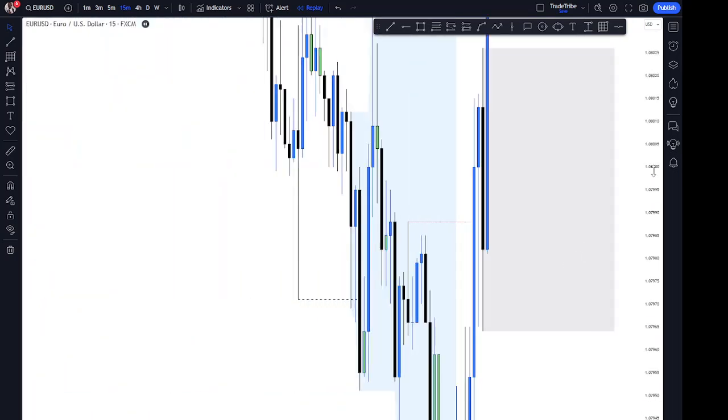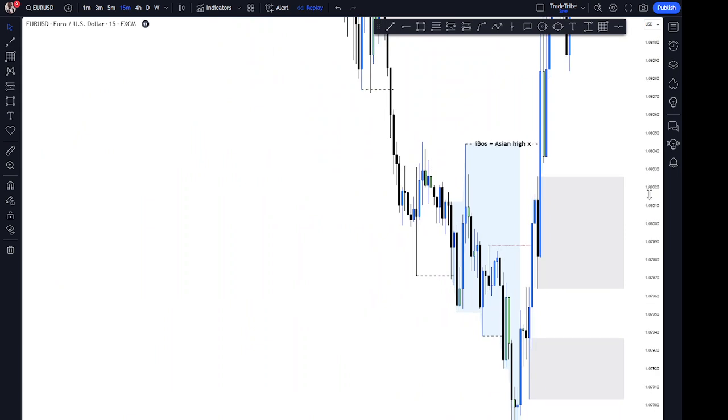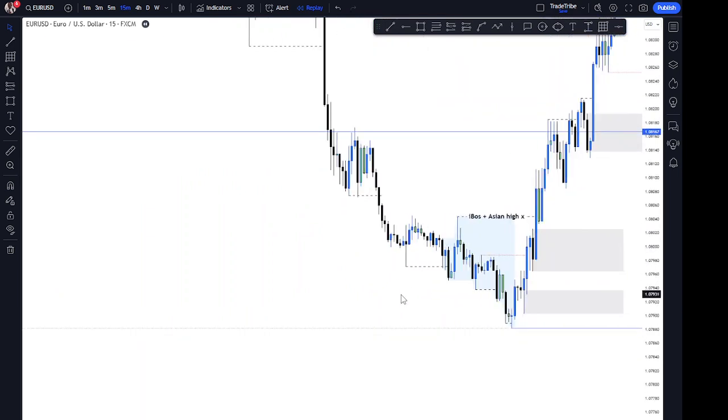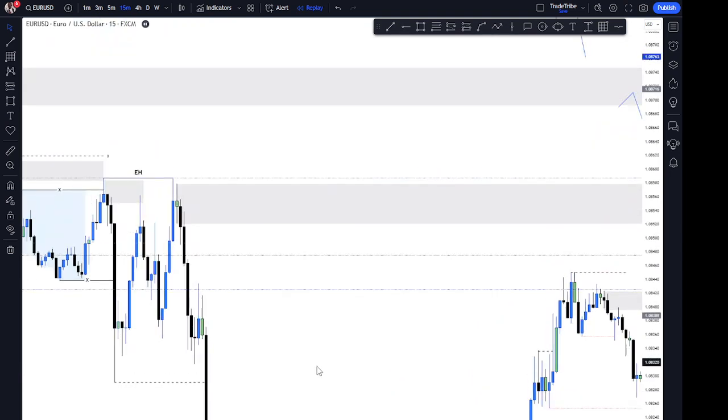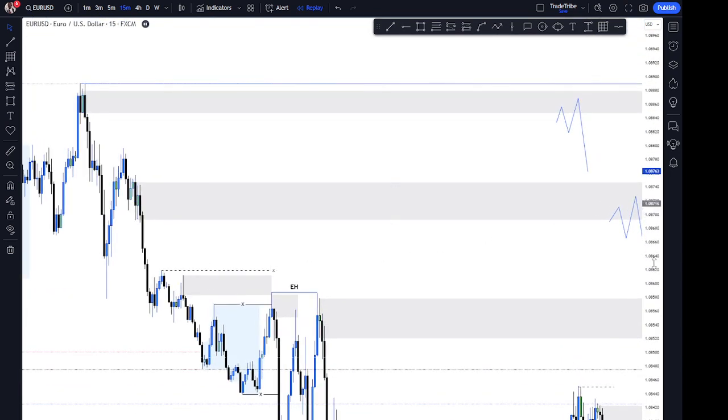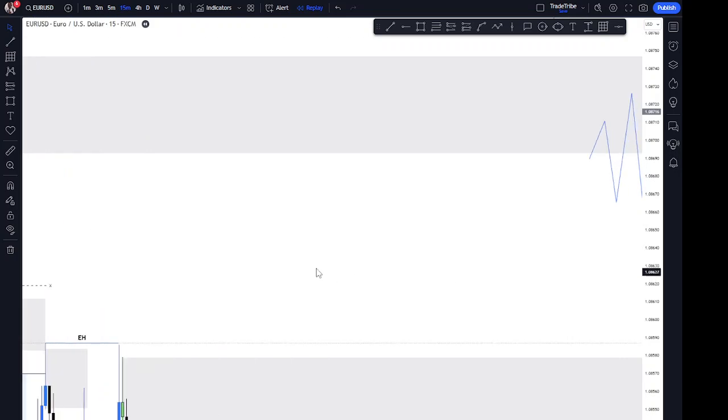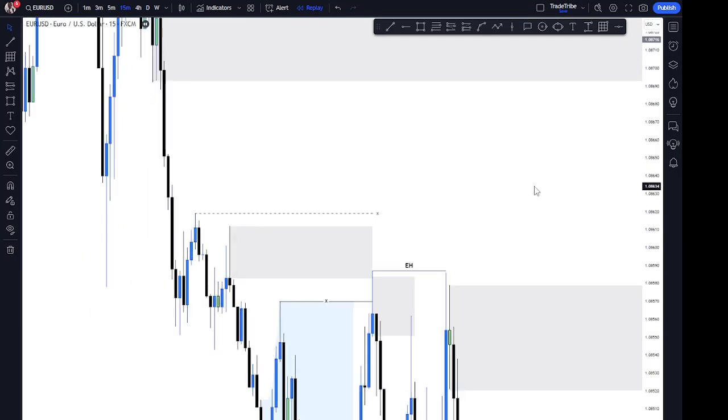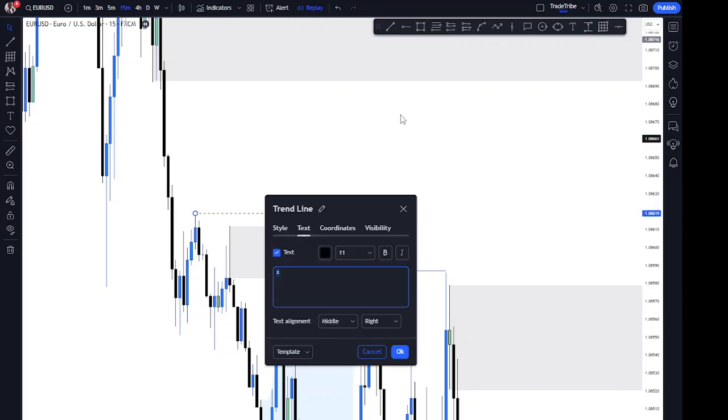Another example is where you will see I have written an X. Those are inducement levels. They are just wicks where maybe the market came and took out liquidity, then left a candlestick up there. Like this one here. Apart from us having this zone here, there was a high here, a wick that would act as liquidity. These inducements are just liquidity levels, all liquidity levels. That's what I term as inducements. Any liquidity level is an inducement.